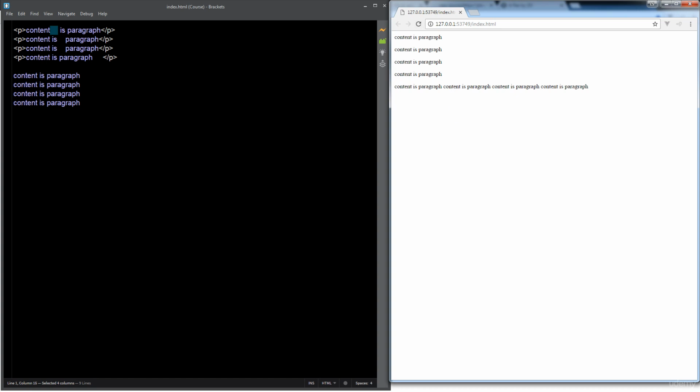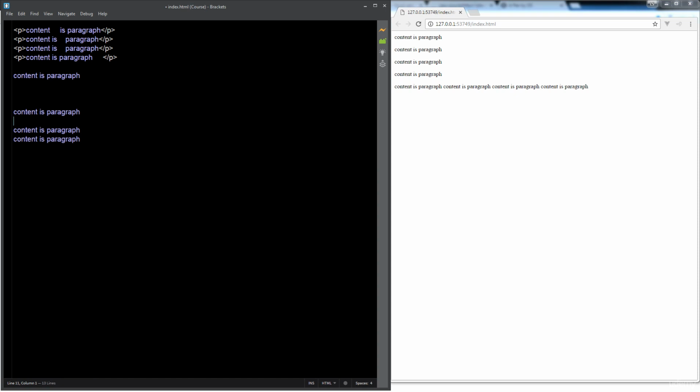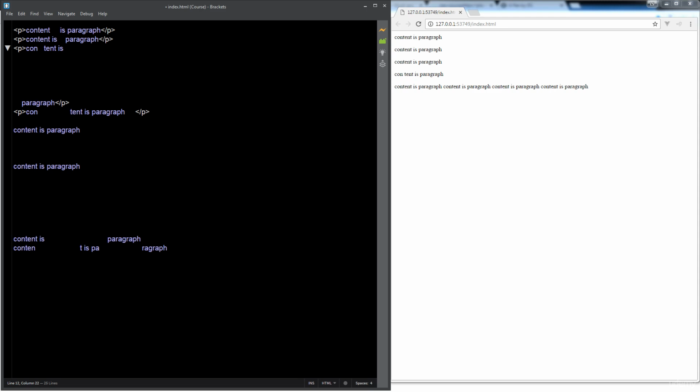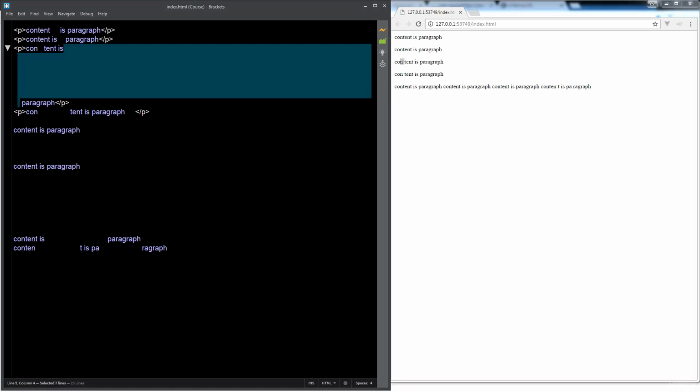So even though I've changed the way it is being displayed here, when I refresh it, it's actually the same thing. Even if I was to add in a bunch of spacing here and make a real mess of the content that I'm displaying, it actually doesn't matter, because whenever I save the file and render it out, the content is going to be limited to having one space. So even though I've got a bunch of spacing here, only one space is being displayed.